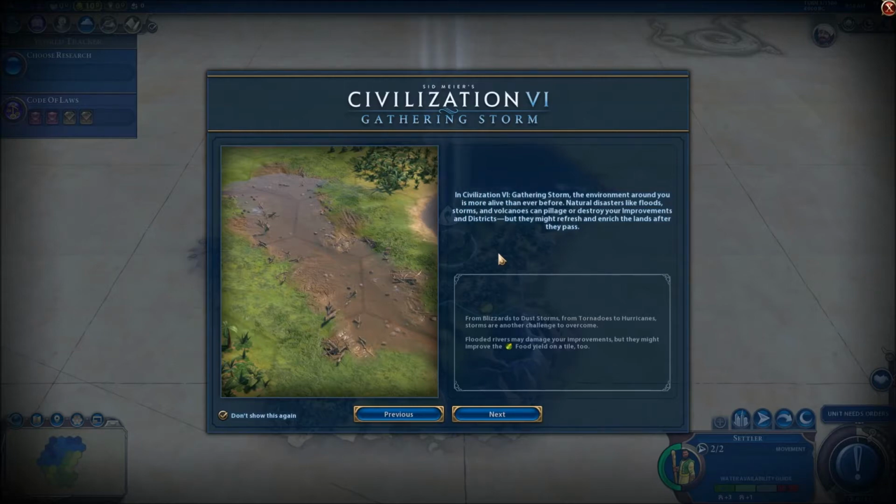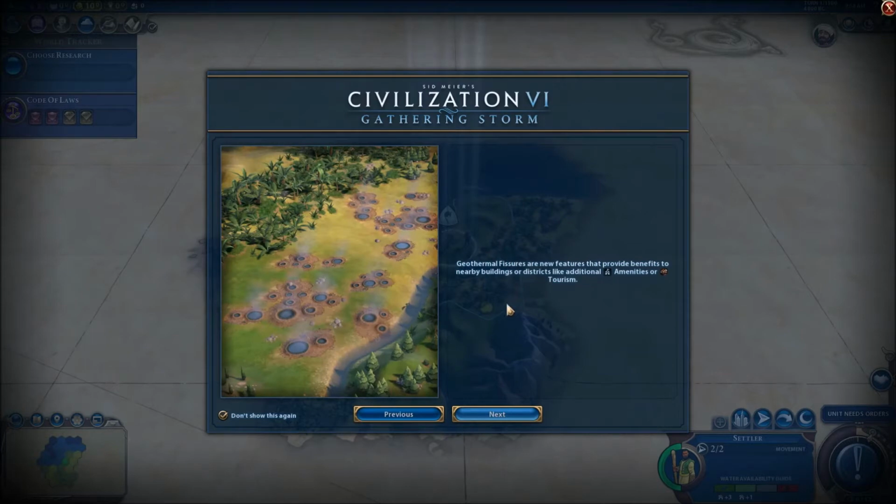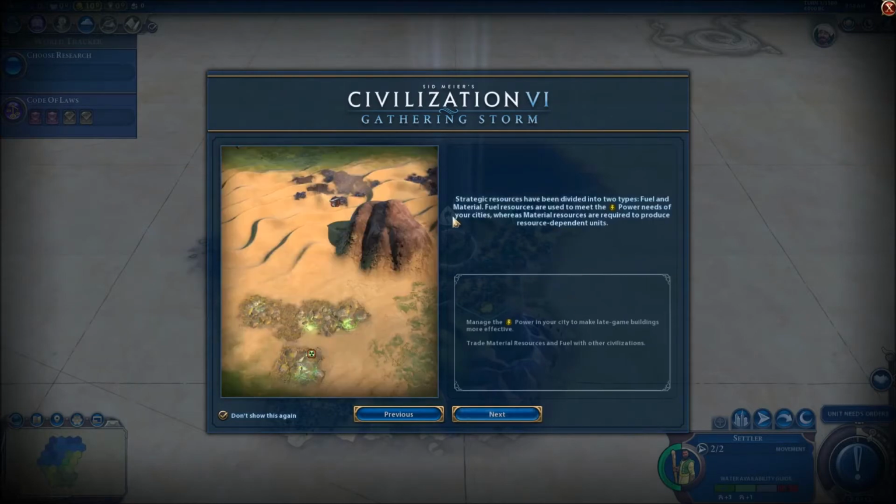Flooded rivers may damage your improvements, but they might improve the food yield on a tile too. Interesting. Volcanoes are high risk or high reward settlement locations. Volcanic eruptions can pillage or destroy improvements, districts, and buildings, and even kill or damage units, but the volcanic soil is highly valuable and very fertile. Geothermal fissures are a new feature that provides benefits to nearby buildings and districts, like additional amenities or tourism.